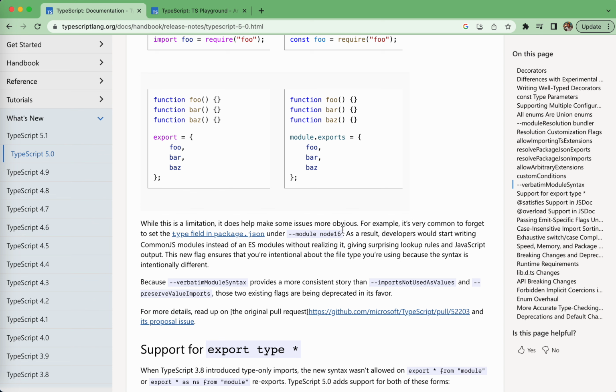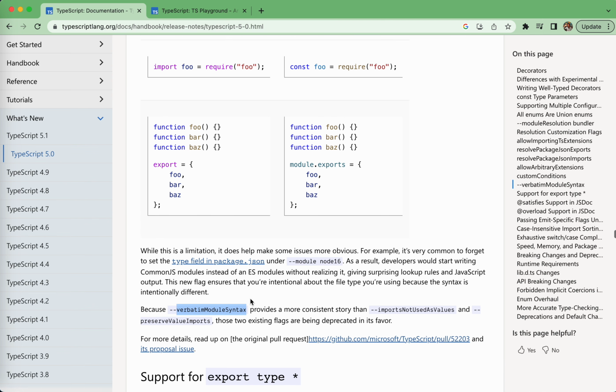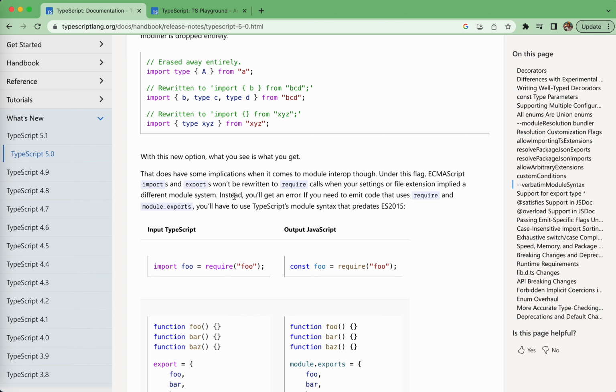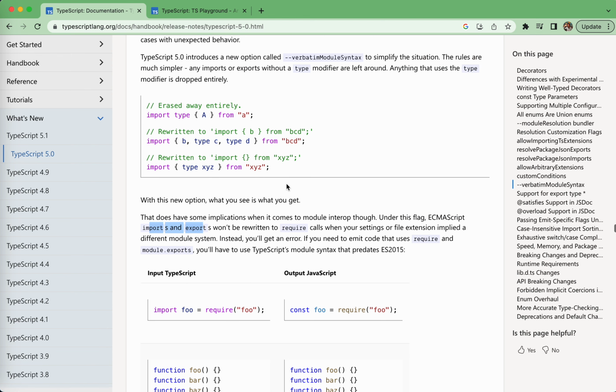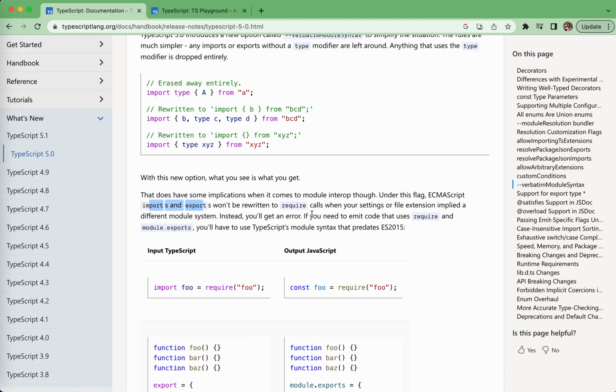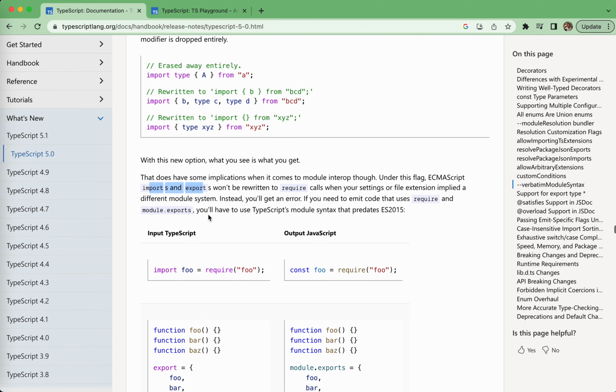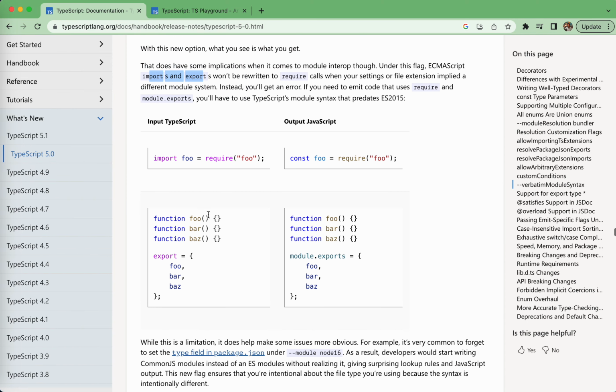I think there are some flags like this that will raise errors. Under this flag, ECMAScript imports and exports won't be rewritten to require calls. Oh yeah, when you set a file extension, it plays a different module system. So if we do something like this, it's the same. Export, module.exports.